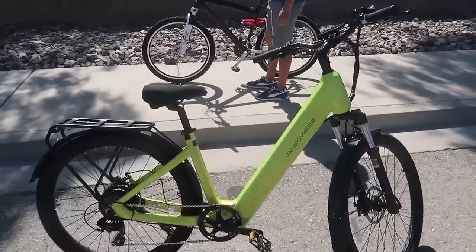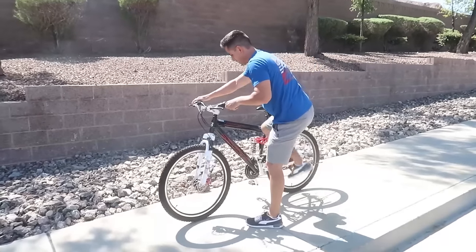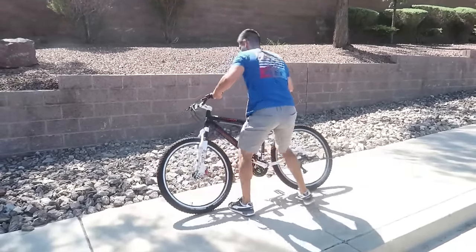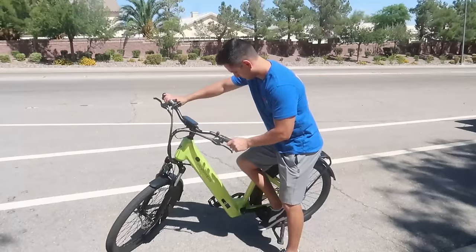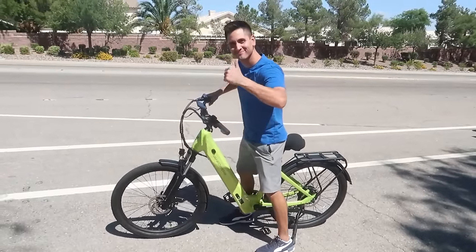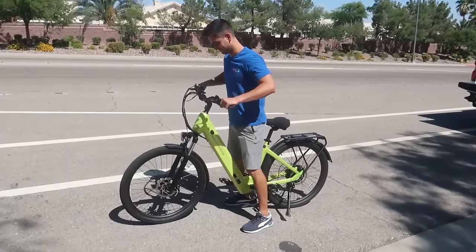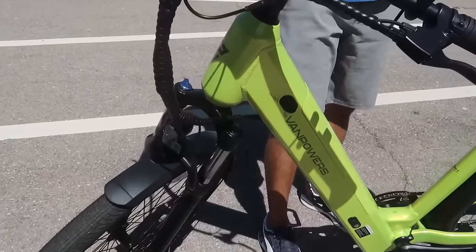One of the great features of the UrbanGlide is its frame shape. Unlike other bikes where it's difficult to step through and mount the bike, opening yourself up to injury and much discomfort, the UrbanGlide has a 380 millimeter step through, making it an awesome choice for both men and women of all ages. The frame shape allows for a more natural and relaxed riding position, which can reduce strain and tension in the back and hips.